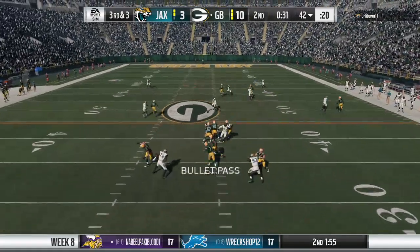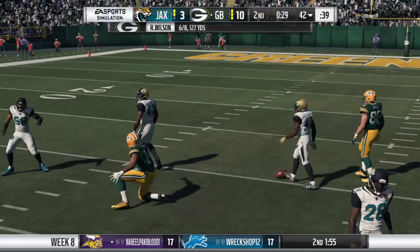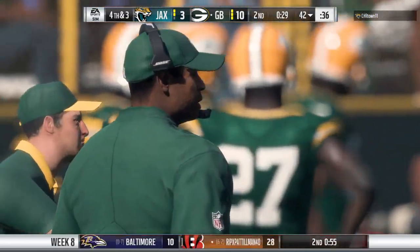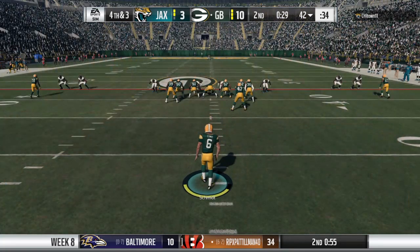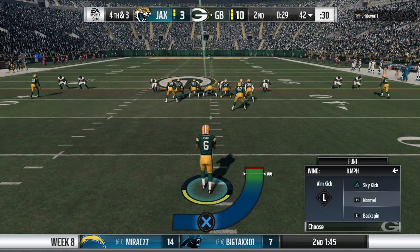Wilson now to throw on third down. And incomplete here on third down. Brandon, it looked like he had his hands on it for a moment, but let's face it, that was going to be a tough catch all the way because of the presence of the defense right there as he was trying to haul it in. Yeah, nice job to force the incompletion.